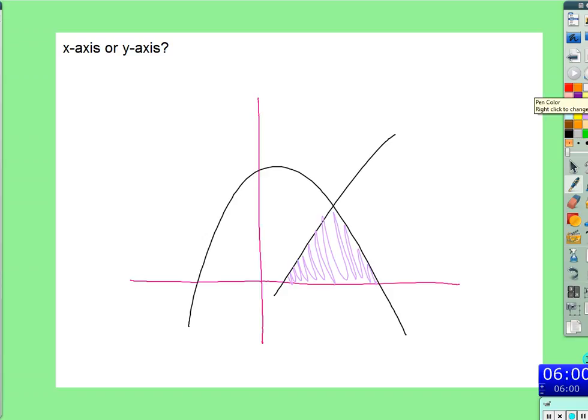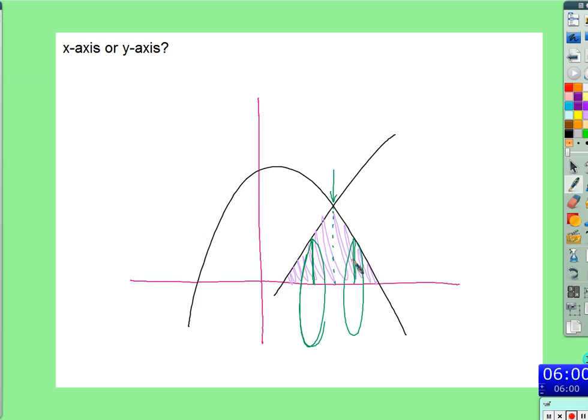So the x-axis would be easier to find this rectangle like that and rotate it around the x-axis. Okay, but think about this. When I come over here, this is fine. We just have to find the radius, but the radius here is the height of the line. What about the radius over here? That's the height of the parabola. So I have to find this place where I switch from this function to define the radius. Basically I have to find the volume of this shape and add it to the volume of this shape. I have to do two integrals.